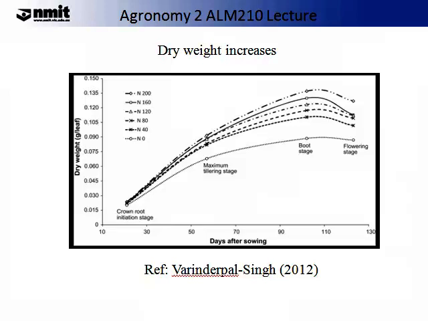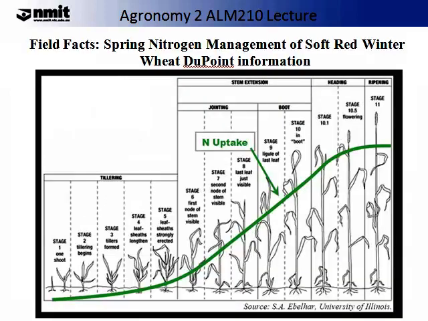This demonstrates the relationship with nitrogen application in irrigated wheat. You will also see that the initial phase of growth is linear, and that growth slows down, dry matter accumulation per day, as the phenological stages increase, or as the days after sowing increase. This figure is a very good example of showing how wheat growth increases and how this is linked to nitrogen uptake.